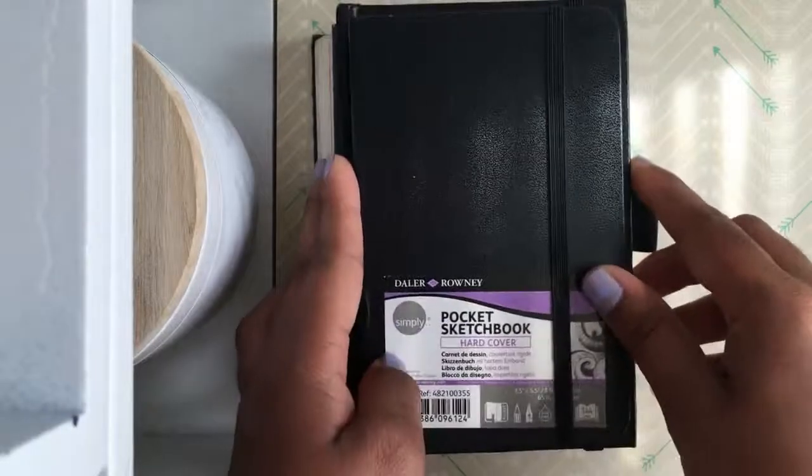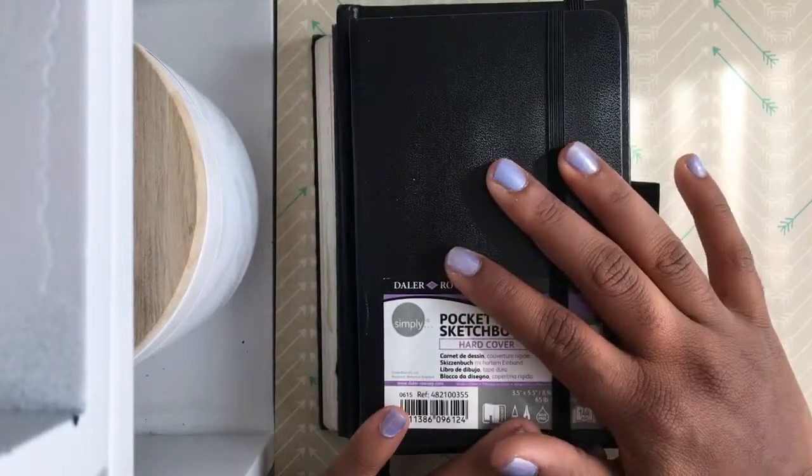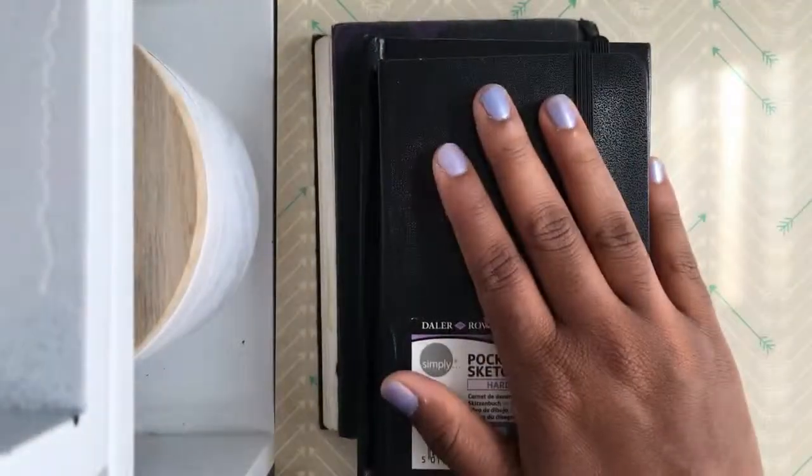I think I'm gonna do a mini series with these sketchbooks, and I'm excited for that.